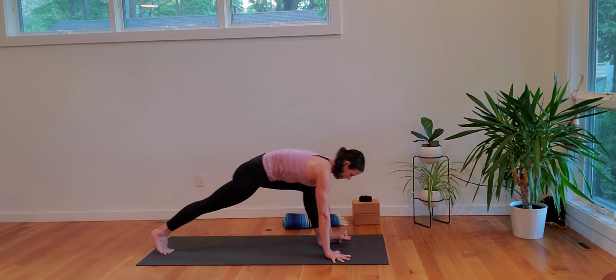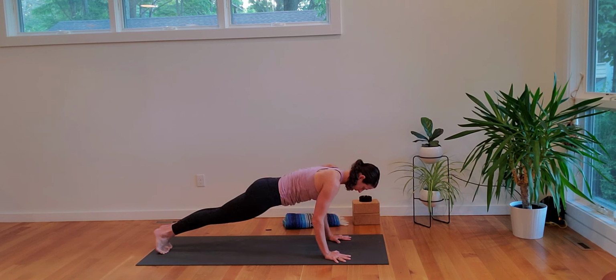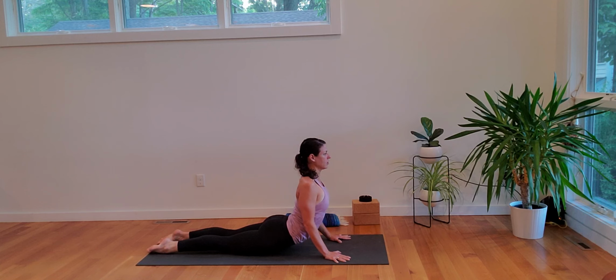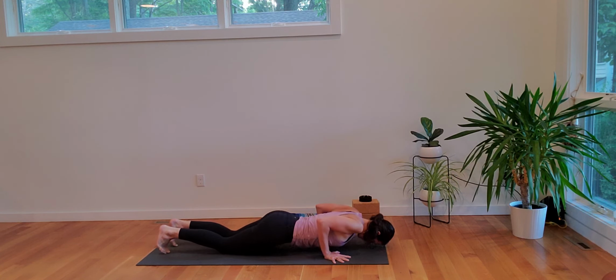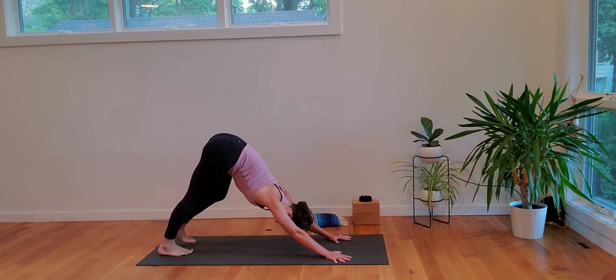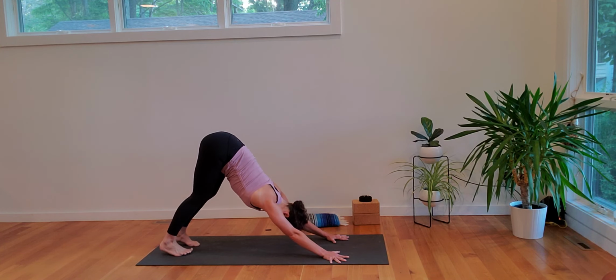Exhale. Inhale, plank pose. Inhale here. Exhale, descend. Inhale, cobra. Exhale, release. Inhale, push up. Exhale, lift back. Take five deep breaths here in down dog. And try and let go of your neck. Find one focal point to concentrate on.